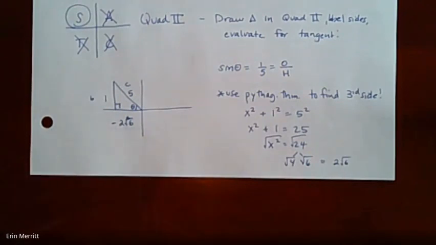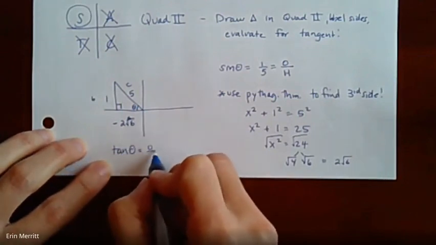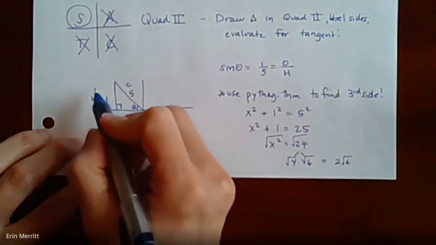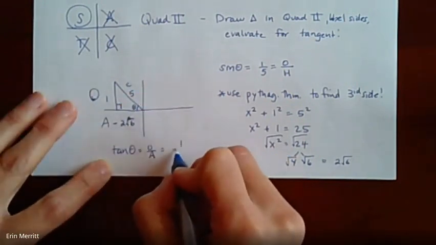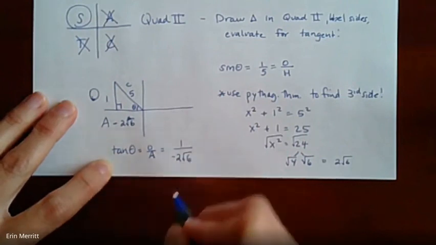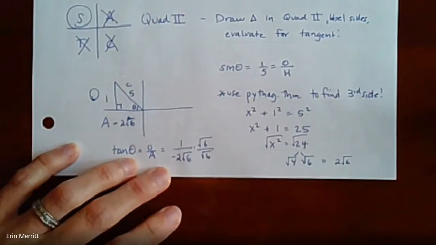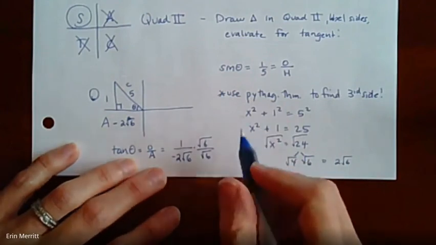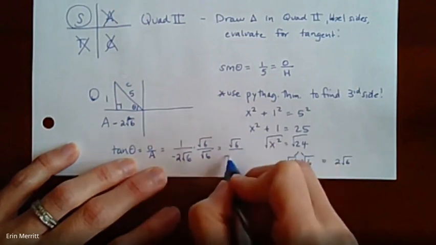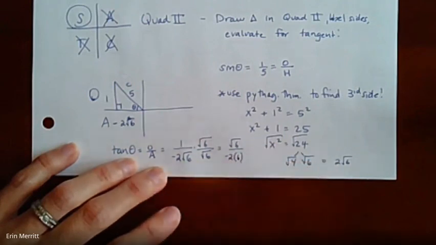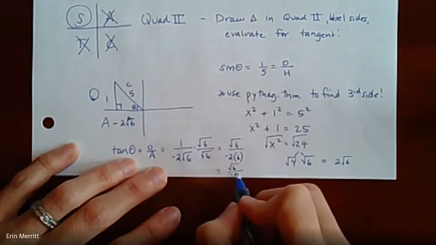And then finally, we can finish the question. Tangent is equal to opposite over adjacent. So opposite, adjacent. So it's going to be 1 over negative 2 radical 6. Means we would multiply top and bottom by just the radical 6, because that's the part you want to get out of the denominator, which would give me radical 6 up top. This would give me negative 2 times now a plain old 6, or the answer would come out radical 6 over negative 12.